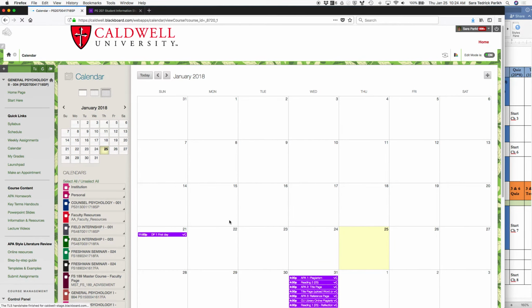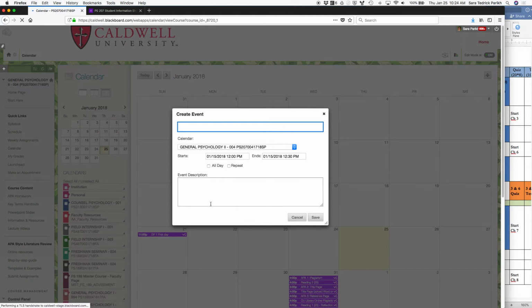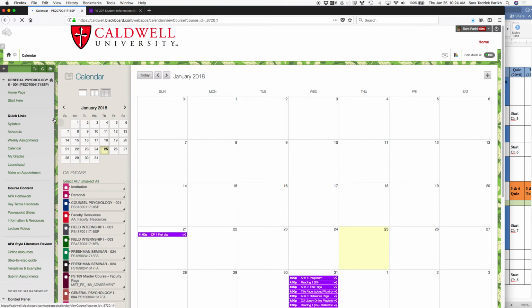So those are the ways you can check every week what to do. I've had some students sending me emails asking me what to do. Honestly, I've made a video, I've made the syllabus, I've made week by week in Blackboard. I make sure everything's updated on the calendar. There's really nothing else I know to do to make it more clear. So if you're still confused after this video, honestly, the best thing you can do is come into office hours.